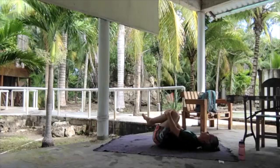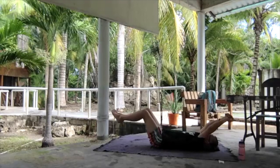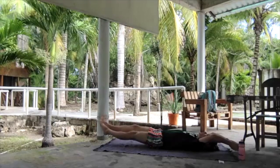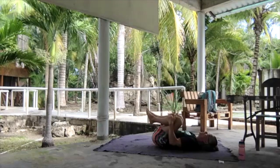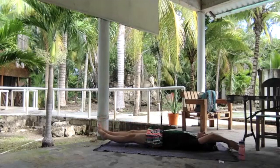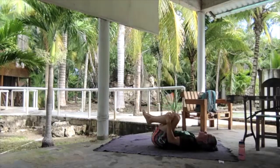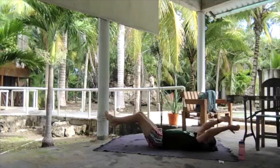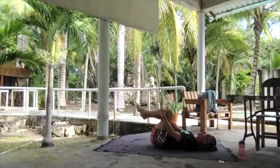And let's just take a few full body stretches. Inhale, extend your arms and legs. Reach your hands away from your feet. Exhale, curl up and hug your knees again. And just follow your breath. Nice, slow breaths, nice, long, but gentle movements. Notice how the movement helps the air move in and out.